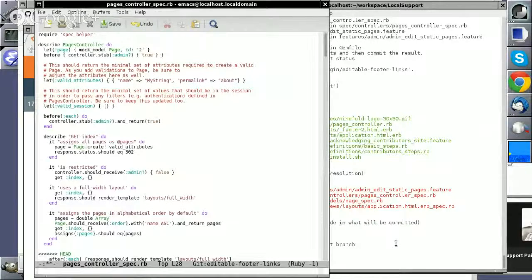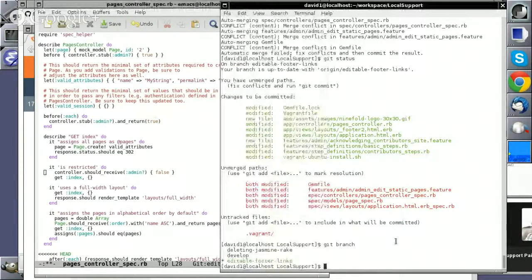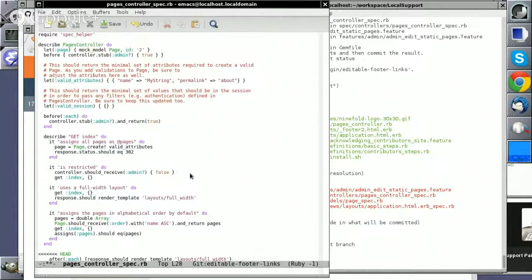And the next one in the conflict is features. It looks like we've modified vagrant file. I'm not sure if that should have happened.